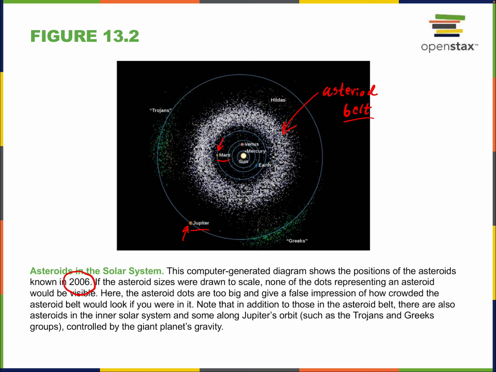In fact, if a spacecraft or a space probe was to travel through the asteroid belt, it's very unlikely that they'd even see an asteroid. There are millions of kilometers between individual asteroids. Even though there's a vast number of them, and they take up so much space in the solar system, you just have to realize how loosely packed the asteroid belt is. The total amount of mass is tiny, even compared to the mass of a planet, let alone compared to the mass of the sun, which is 99% of the mass in the solar system.